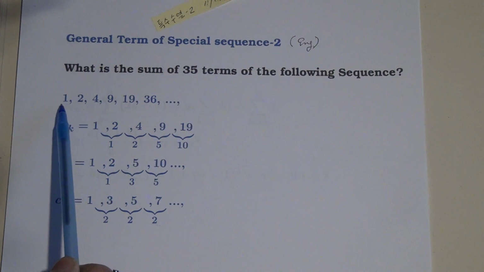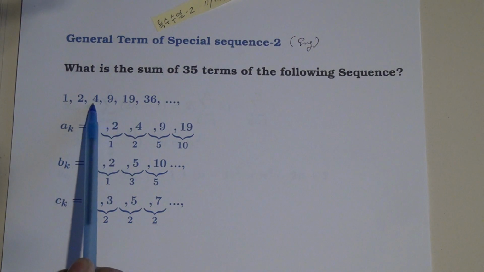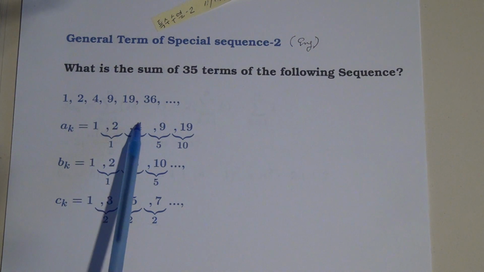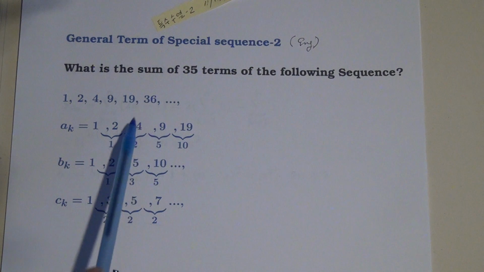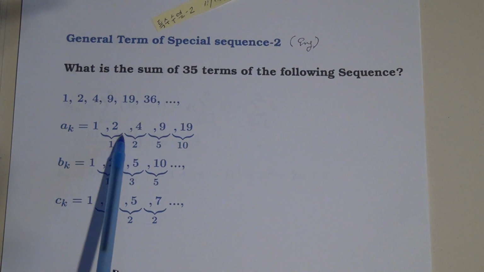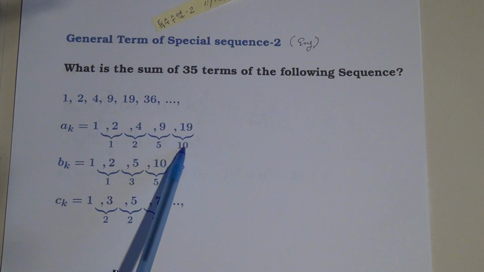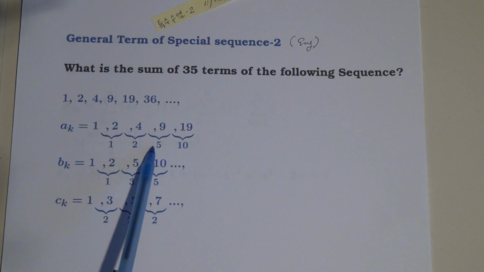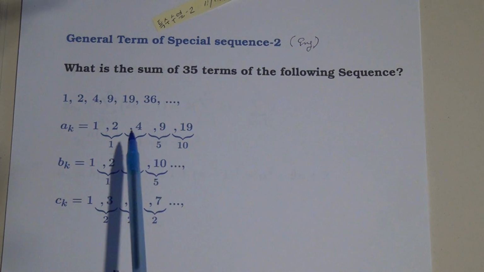Okay, whenever we have a sequence problem, we have to check the increment. So we just write over here 1, 2, 4, 9, 10. Increase by 1, increase by 2 here, increase by 5 here, increase by 10 here. So this is not a fixed value. Then we have to analyze one more step.